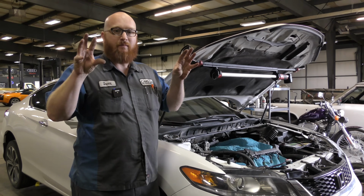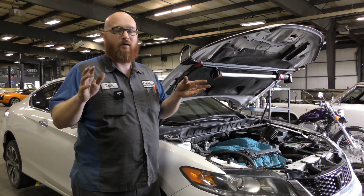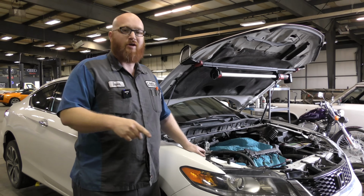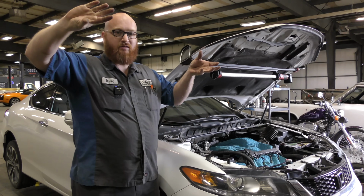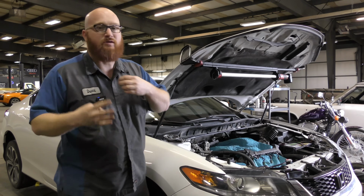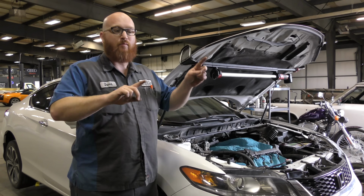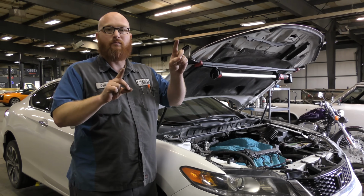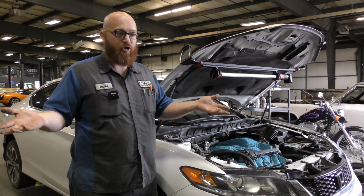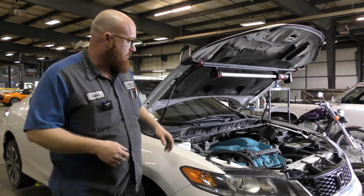Whenever you get everything timed up and you got your new belt on and you've got the tensioner set and everything's just right, you rotate the crankshaft twice, which rotates the camshafts once. It's a 2-to-1 ratio. That's because it's a 4-stroke engine. And if you rotate it twice and all your timing marks line perfectly up again, you know you've got it. It's good to go. You can put it back together and give it back to the customer.